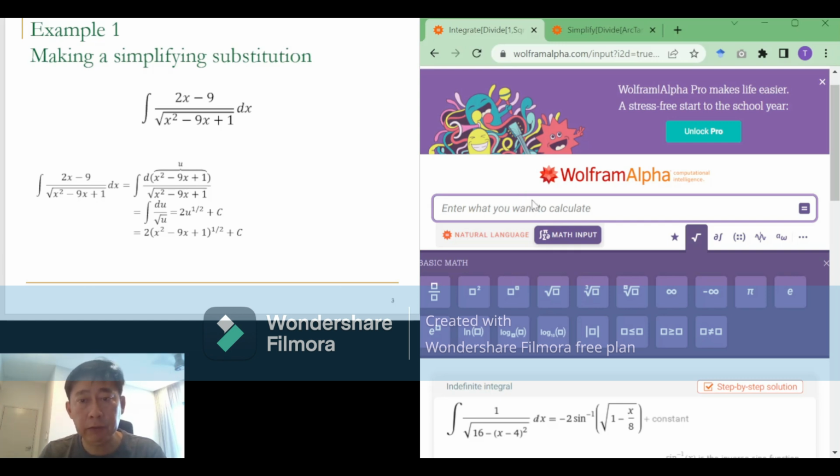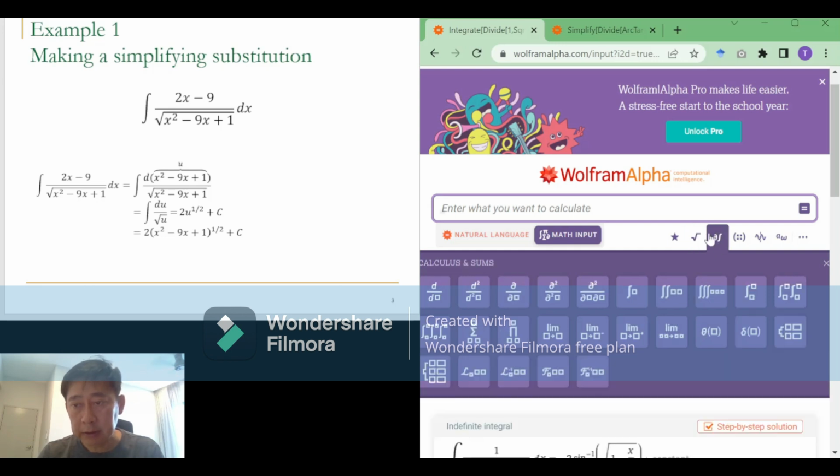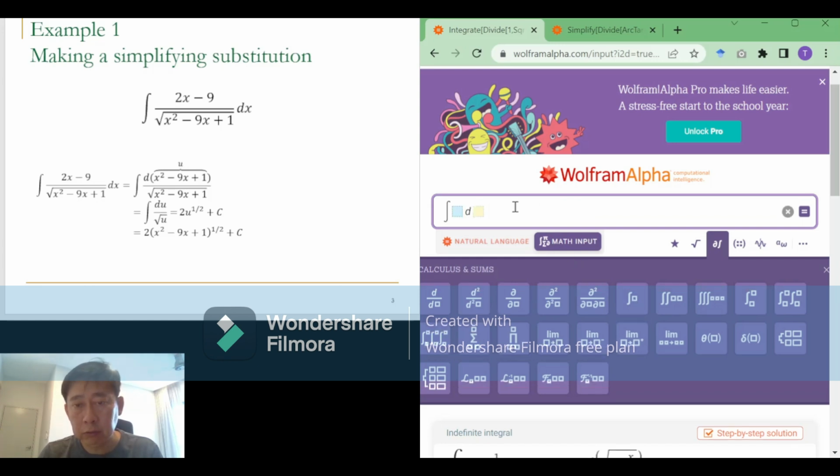Here, you have to tell Wolfram Alpha that you are going to make an integration. Navigate your mouse to the symbol representing integrate. Then you will be seeing a list of icons. Choose the integral icon.